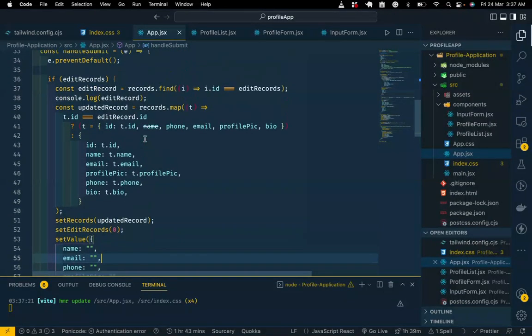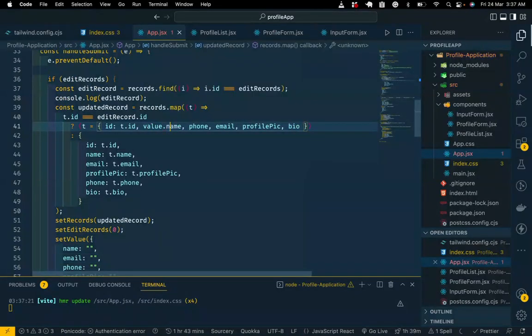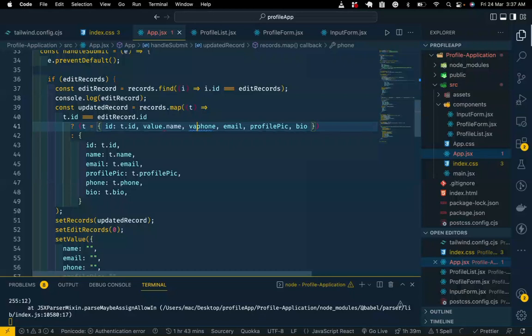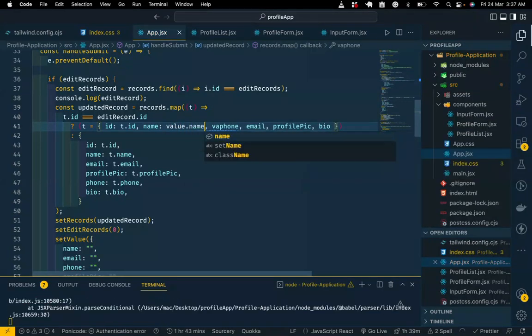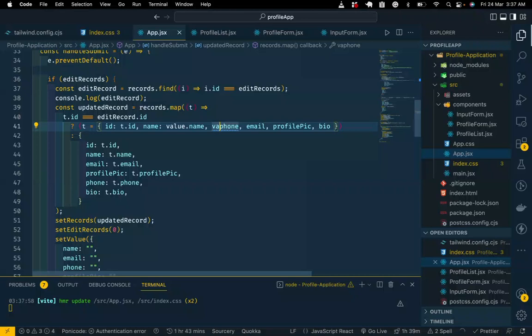This one is setting to the new state now, value. Oh, so it's going to be an object. So we have the name equals to value dot name.